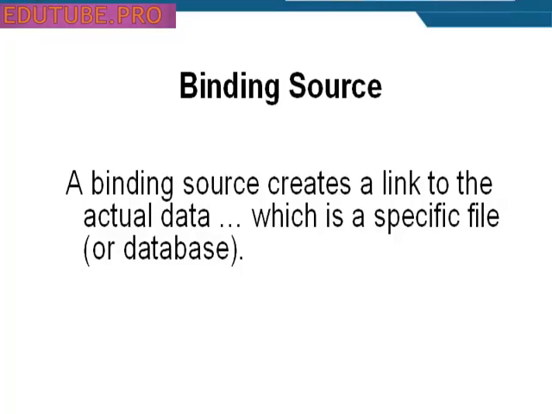The binding source creates a link to the actual data, which is a specific file or a database. As you will see in a subsequent movie, you will use a wizard to automatically create your binding source objects. You can also create a new binding source object using the Data Sources window of the Data menu. This is a vast improvement over earlier versions of Visual Basic.